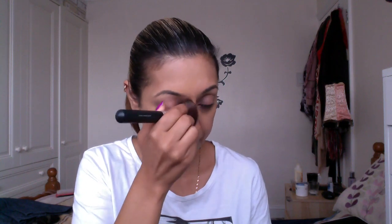Now, I am not somebody who's going to leave my face like this. You must be joking. I think I look still a bit dead. So we will add 1 more blob. And I will slowly start to build up the coverage. I love using this brush because it is fluffy but it is still very dense, and because this foundation is so liquidy but it's so smooth and so easy to apply, a little goes a really long way.